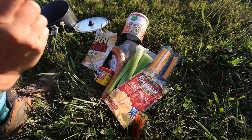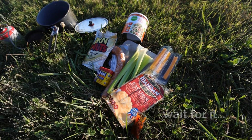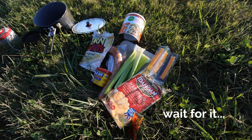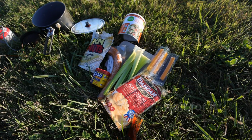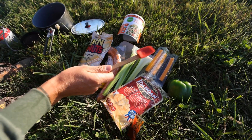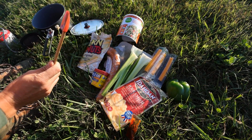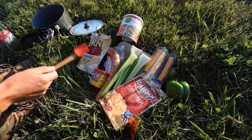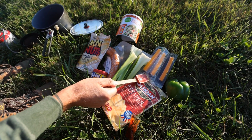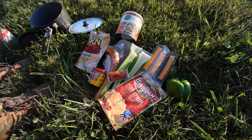All right, so here are our ingredients. We've got andouille sausage, we've got some celery, we've got a bell pepper that I almost forgot, we have some instant mashed potatoes, we have French's fried onions, corn nuts, yes, corn nuts can go in your dishes, Old Bay seasoning, Old Bay all day, and some cheese snacks. You can add cheese, not add cheese, and if you want it a little bit hotter, you can throw in some hot sauce. Let's get cooking.